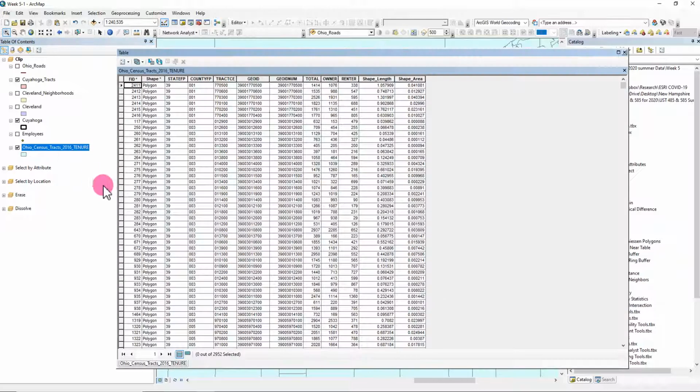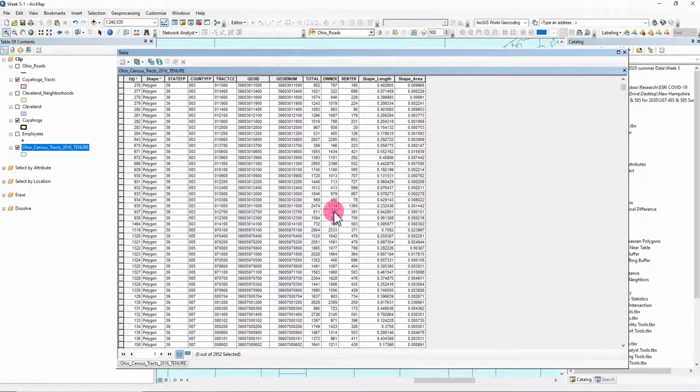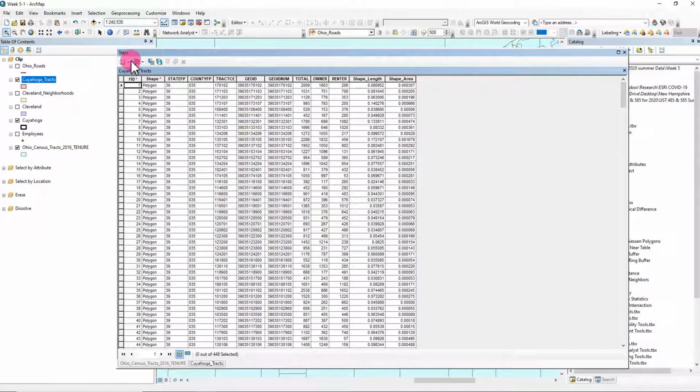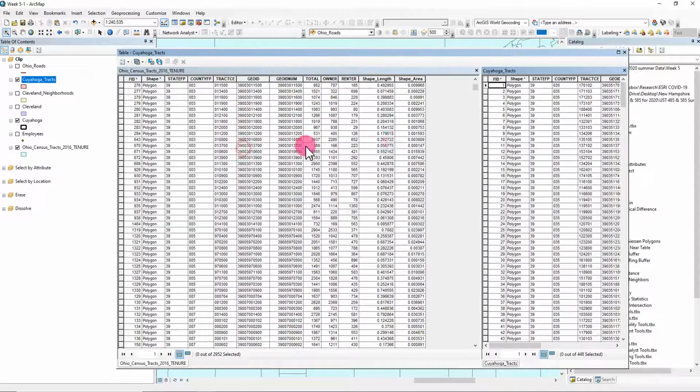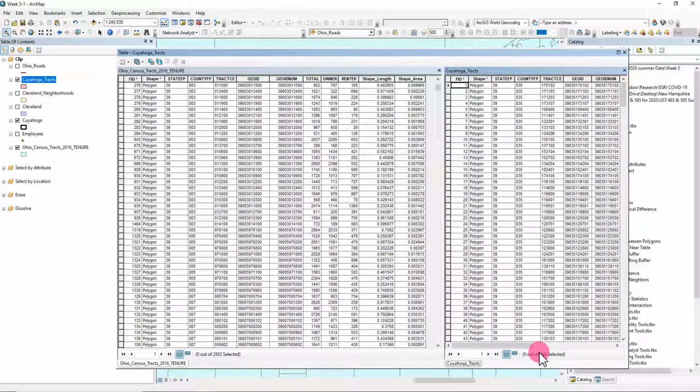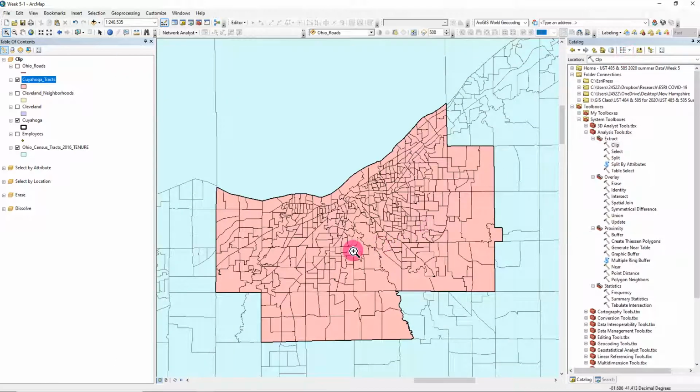Ohio census tracts has 2,952 census tracts in the state of Ohio. Among them, I arrange the table vertically, and then I can see here Cuyahoga County has 448 census tracts. Right? So this is how you can do the clip.